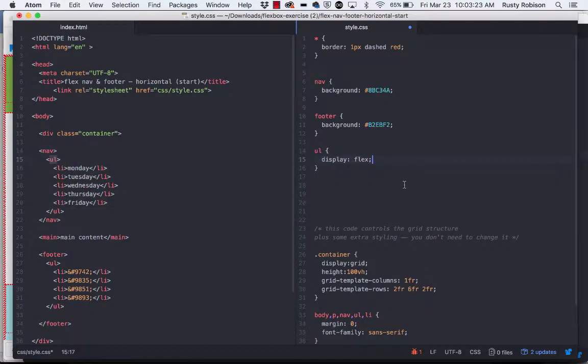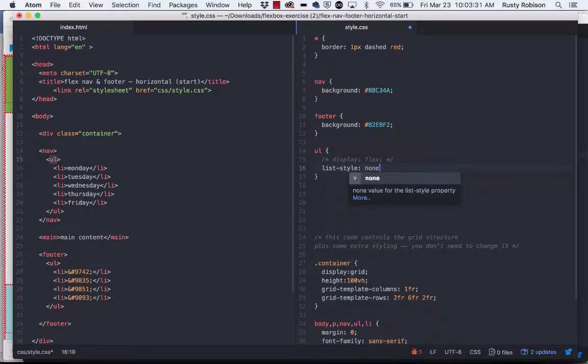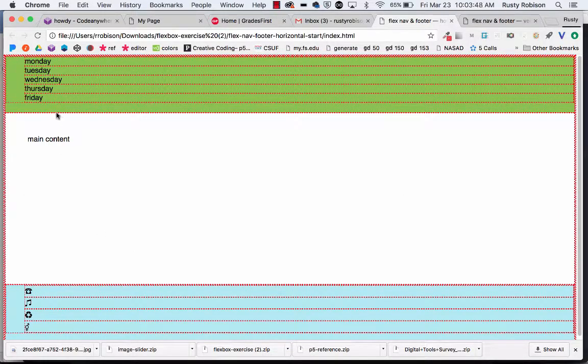Okay, so before I do anything, I'm going to turn that off. I'm just going to say list-style: none. That's the property where you could change it to all sorts of ones. You could make them circles, squares. There's different options. We don't want anything. We don't want any little dingbats there. So I'm going to save that, go back and look. Yay, they're all gone now. The indentation hasn't gone though. So be aware of that right there. There's some indentation that may or may not need to be dealt with later.